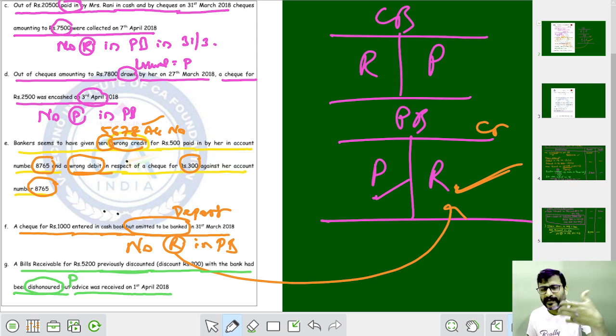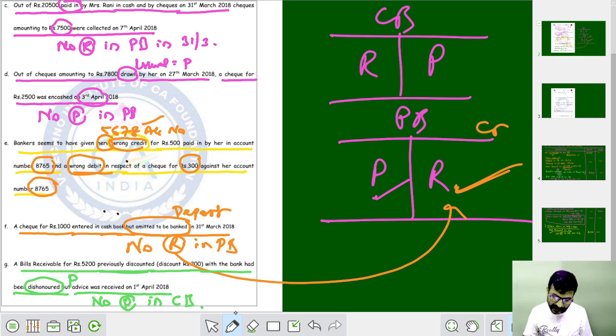What actually does the word advice, information, stand for? When we receive the advice, we mean business. When we receive the advice, the information, the notice, then only we make the entry in our which book? In our cash book. Since the advice was received on 1st April, means in the next financial year, it is not entered in which book, my dear kids? It is not entered in cash book. But please remember, advice, intimation, information stands for entry in the cash book. Since advice is received on 1st April, we can say that no payment in cash book.